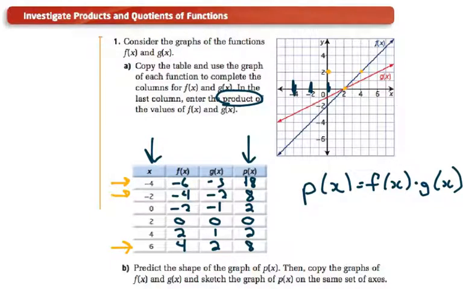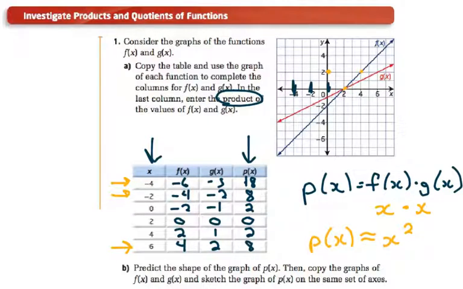Now, based on this, you might think, well, does this graph make a V like so? Well, no, it doesn't. If we think about this in a little more depth, f of x is a line, meaning it would have an x in it. No higher exponent because lines only have exponents of x. G is also a line, so it would have an x in it as well, meaning p of x is some sort of function with the highest exponent of x squared, meaning that p would be a parabola.